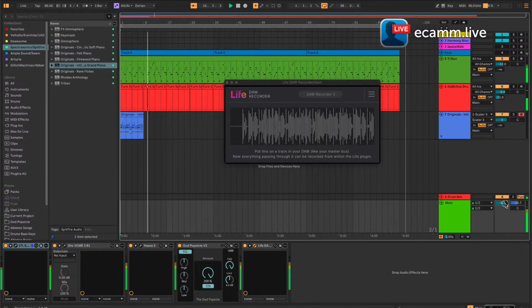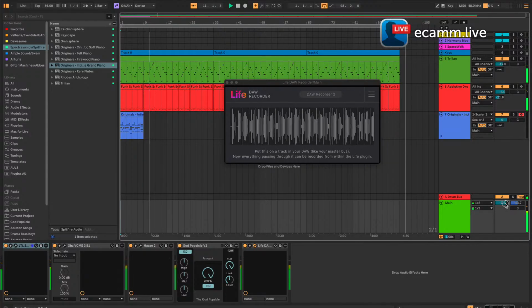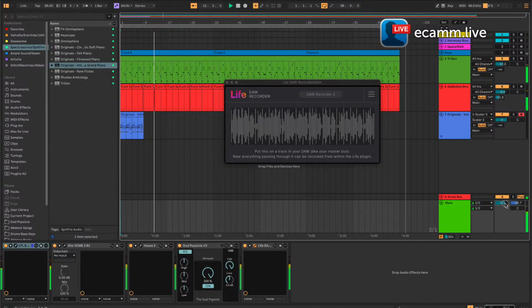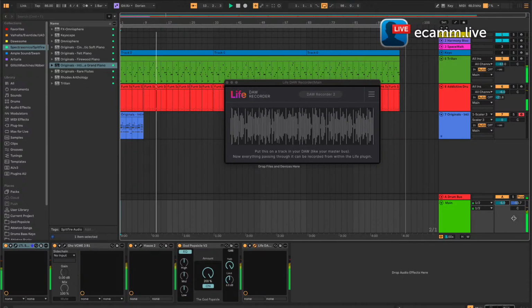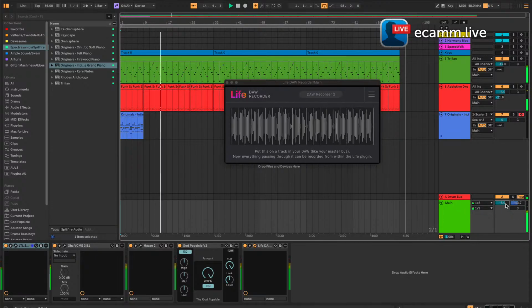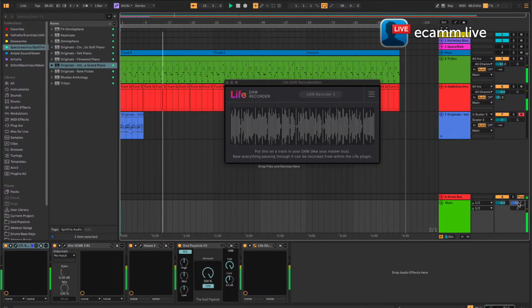So that's at 6 dB. I brought it 6 decibels down. It shouldn't be clipping though.